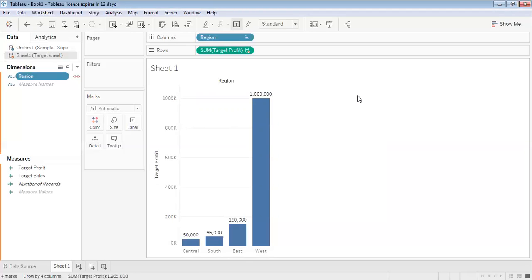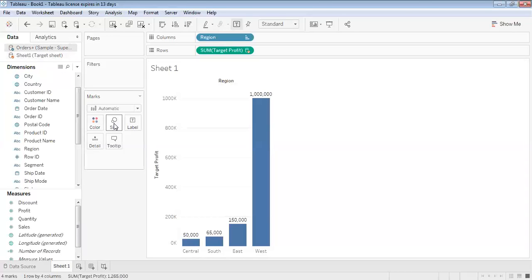And when we perform a blend operation, we have to understand that by default it will work like a left join. Why? Whatever data is present in the primary data source will be matched with the secondary data source, and with respect to that, it will display the results on the sheet. That is why it works like a left join.